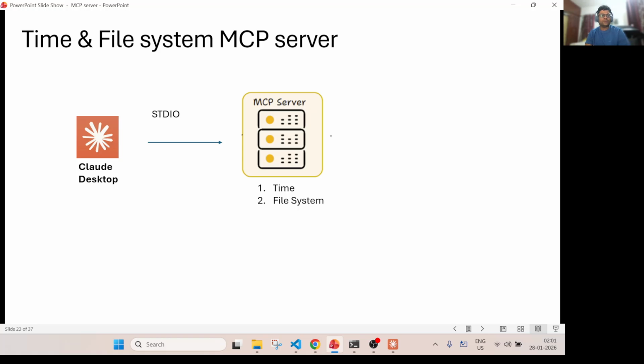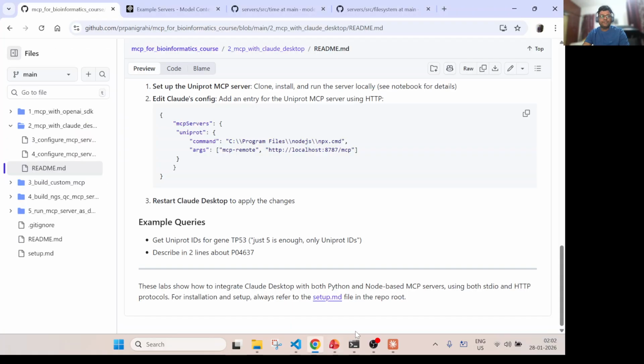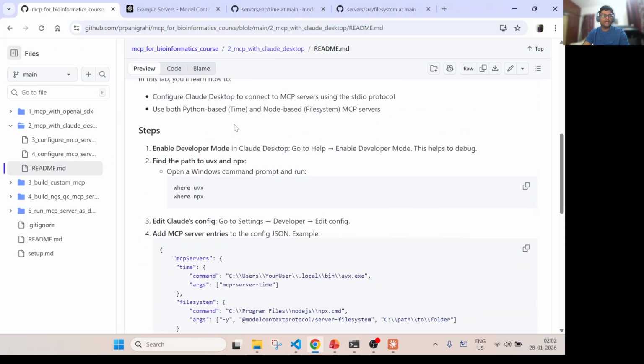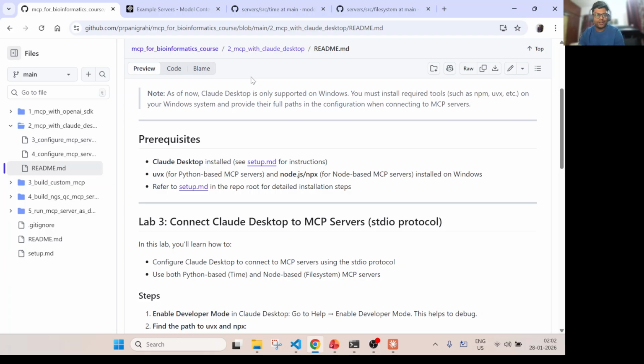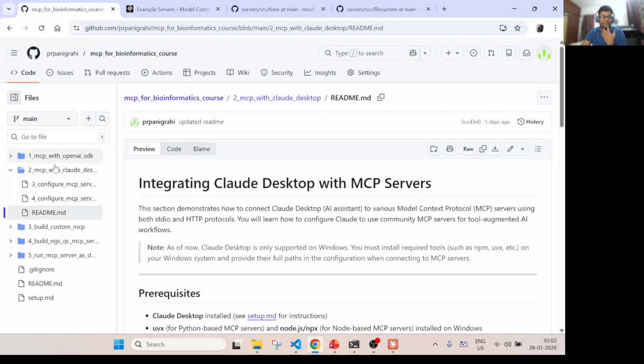We will be using two community MCP servers: one is the time server and one is the file system MCP server. We will be connecting Claude Desktop, the AI assistant, using the STDIO protocol to these two MCP servers.